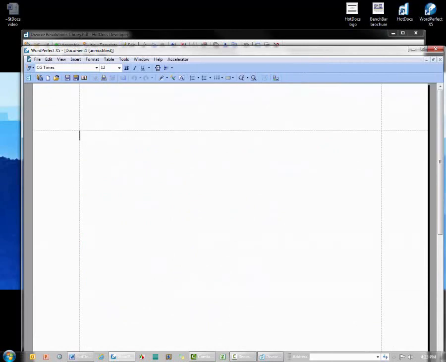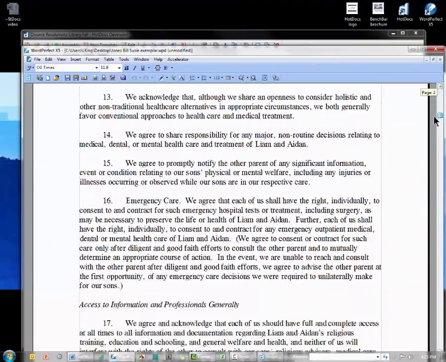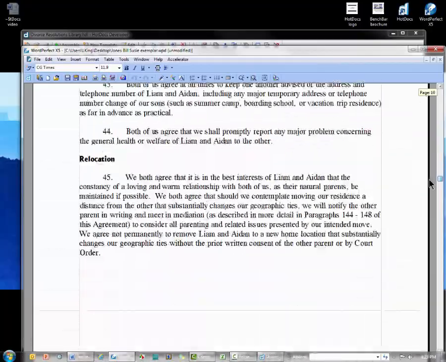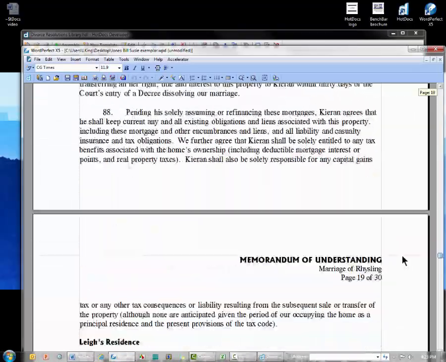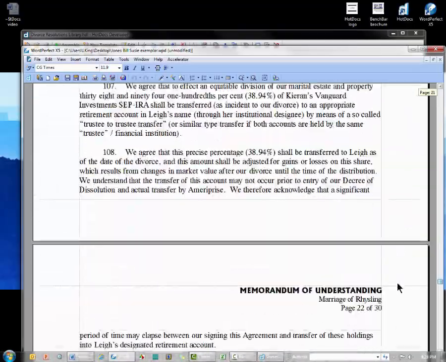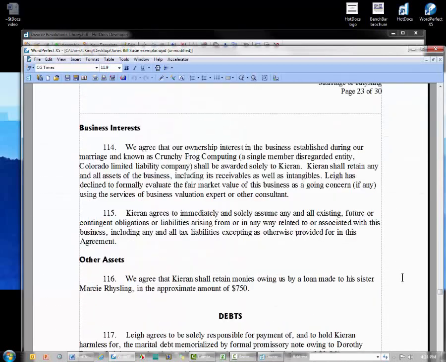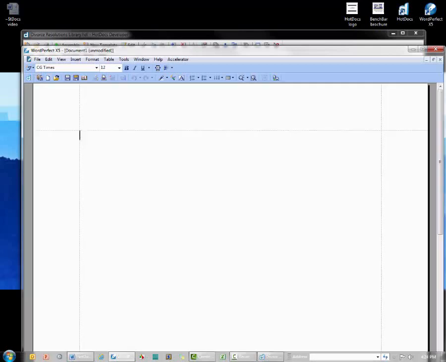As a final example, this is what those fictional names came from. This is an actual memorandum of understanding that is 30 pages in length, that is premised on a few clicks and choices using that tool. And although it still takes some hours to get it right, you can see how in this case someone's keeping his Great-West Life plan and lifetime benefit, and it's just highly detailed, highly professional, the capstone of our work.